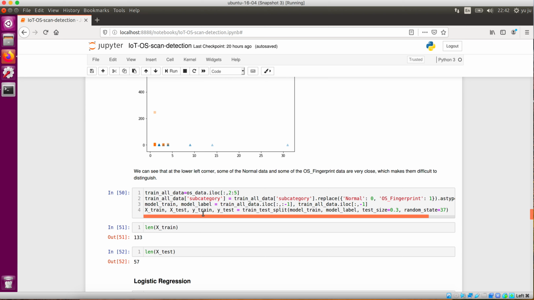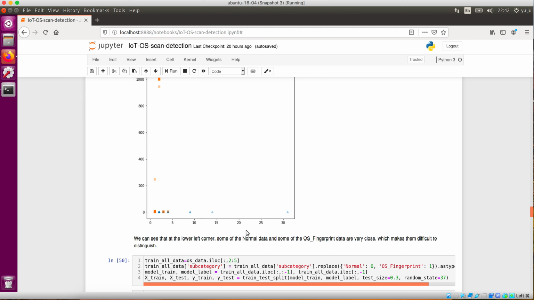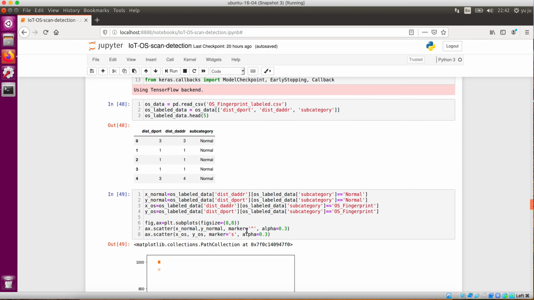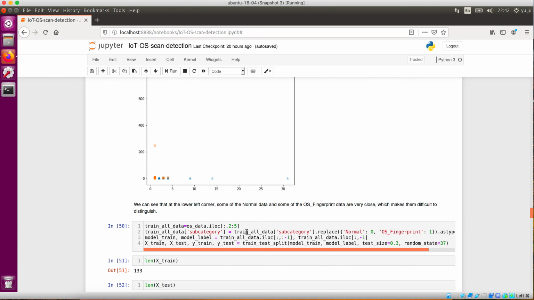Okay, so now we get the training data. We only need column 2 to column 5. Let's see what column 2 and column 5 are. We are going to replace normal with 0 and OS fingerprint with 1, and convert the type to integer.